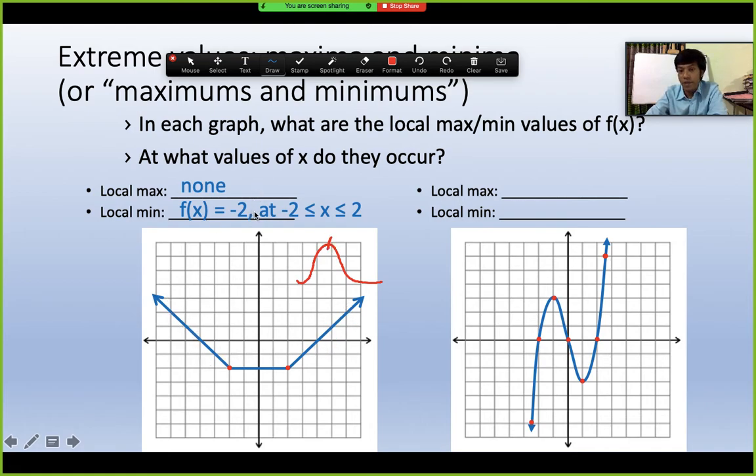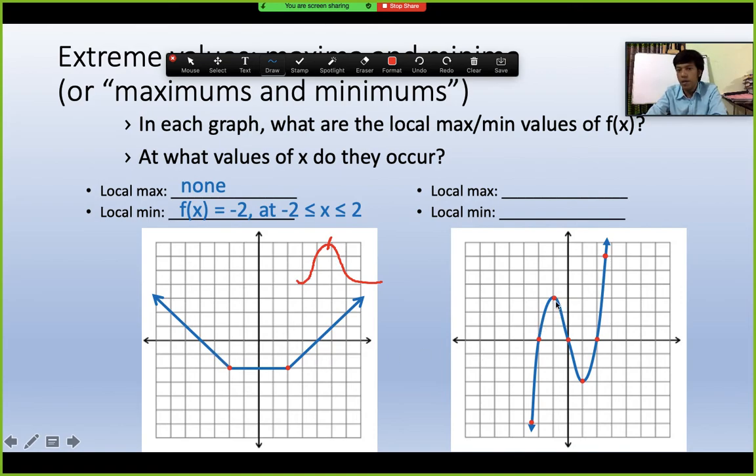Now you can ask me a very tricky question. You can say, sir, what about this one and what about this one? We cannot say them local maximum, because this is an arrow sign and we do not know where this arrow sign will stop. Arrow sign means it goes forever. So for the arrow sign, just ignore it. Do not say that, okay, this is maximum, because this is not exactly the end of the graph. The graph goes forever this way. That's why we do not have any local max, because we do not have this shape anywhere in the graph.